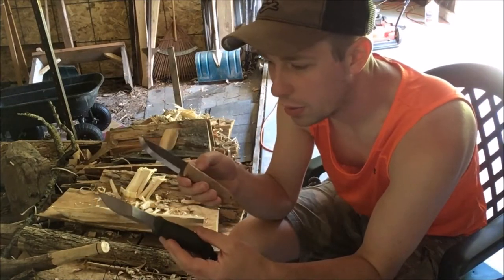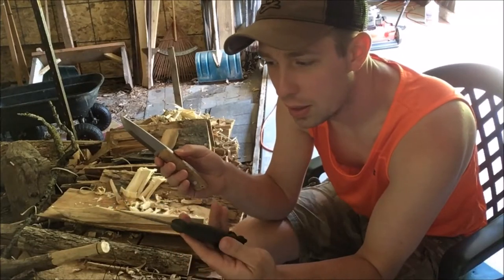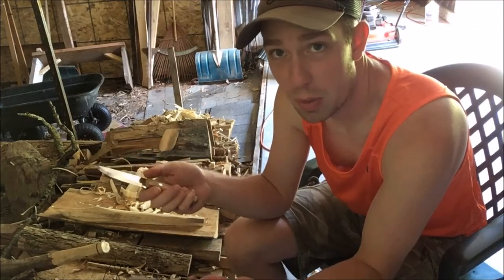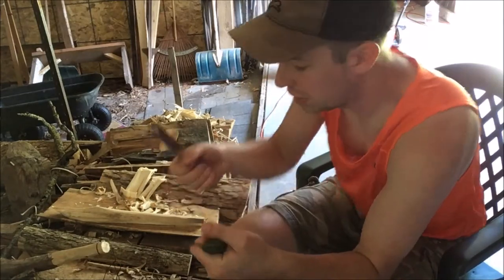And we're just gonna find out what a true Scandi that's a little bit thick versus a very thin partial Scandi and flat grind knife, what the differences are, or if there even are any differences. Maybe I won't even perceive that much. And definitely the handle. We're gonna figure out some stuff about the handle here.